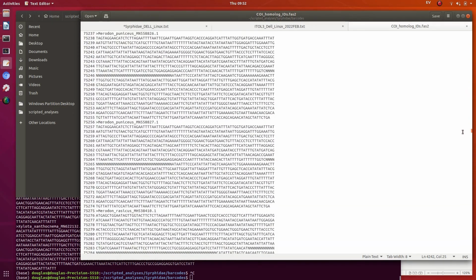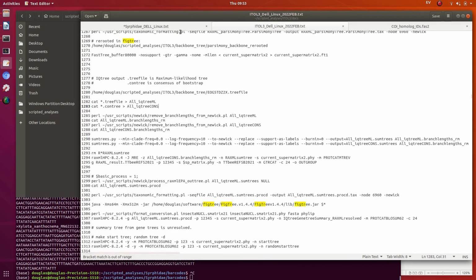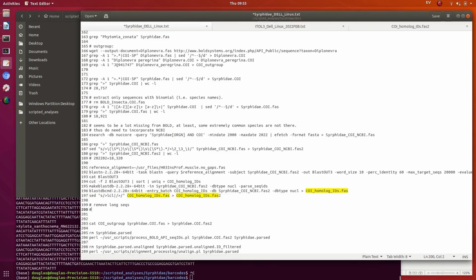Yeah, I see some very long sequences here. I think we'll check for sequence length also. So let's make a note of what we need to do. Remove long sequences. And we'll also remove spaces from IDs.